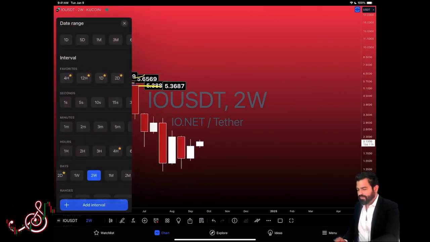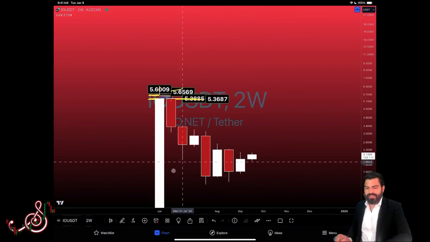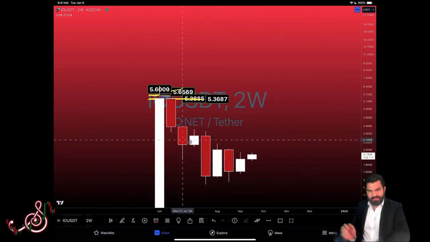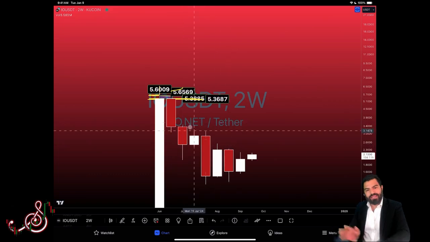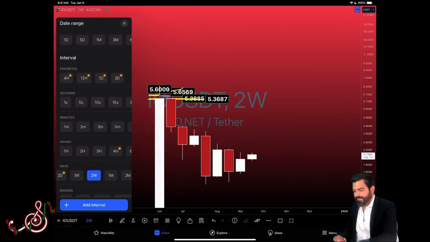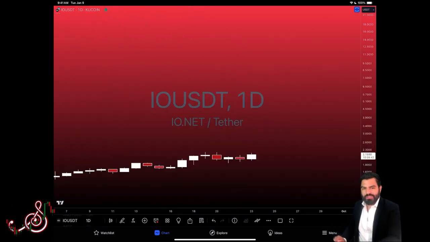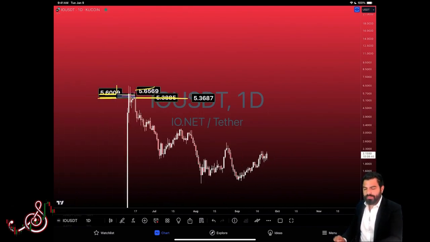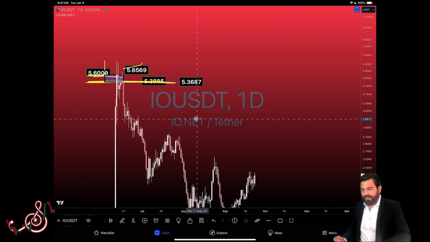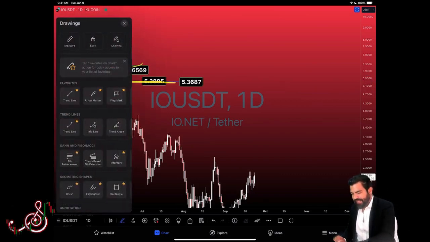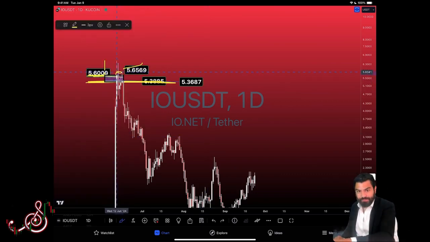Now, sometimes that's really important, sometimes it's not. The structure has to still be intact. In this case, there was a top and a bottom. These others are all less incidental. So if I go back now to the daily chart for this crypto IO.net, I know to draw my trend line from this block. Not up here, but from this block.